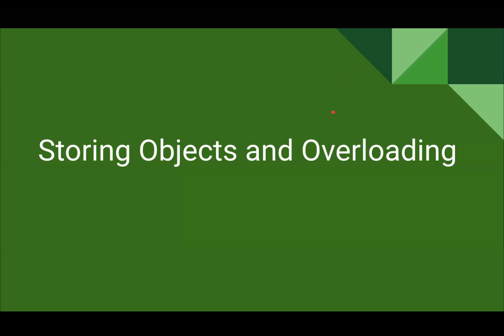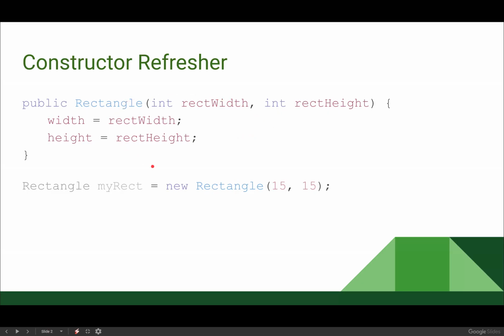All right. So last class, we talked about how to use the constructor to initialize our objects. Let's look at that kind of thing again. So we have our rectangle constructor. It takes two formal parameters, rect width and rect height. So when I call my constructor down here, I'm going to provide two actual parameters. I'm going to fill those in. We're going to initialize our class's instance variables. Just a little review of last class.